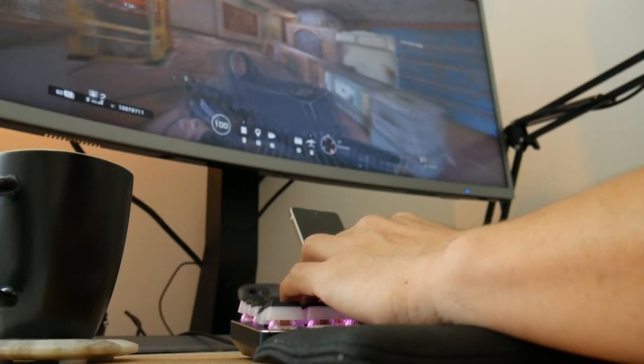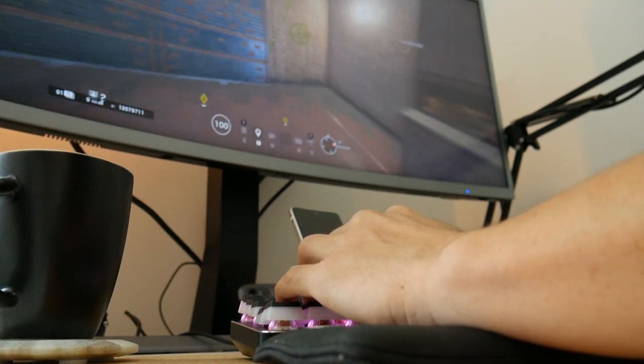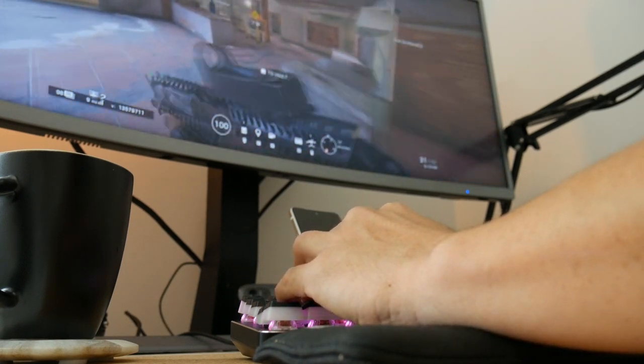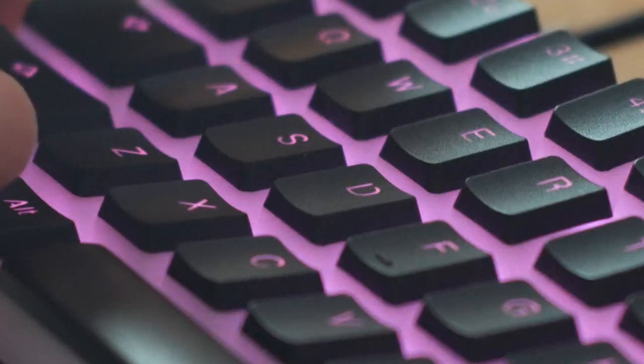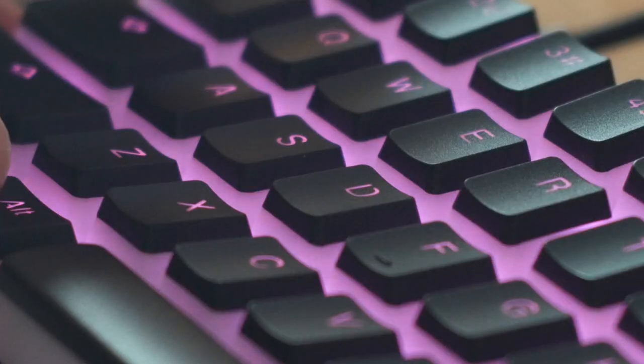The only complaint I have about this switch is while gaming, sometimes I think the switch is reset, but it hasn't. This is probably because I'm not used to the travel distance of the keyboard or the switch yet. But it has been annoying when strafing because holding D and A at the same time will cancel movement.